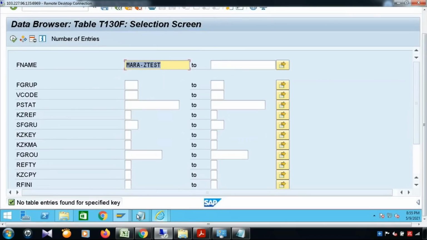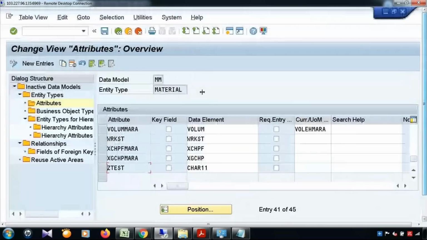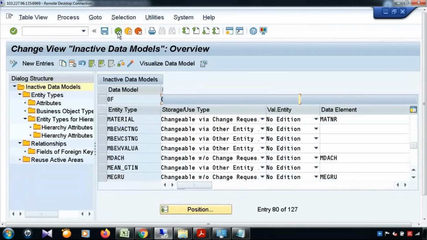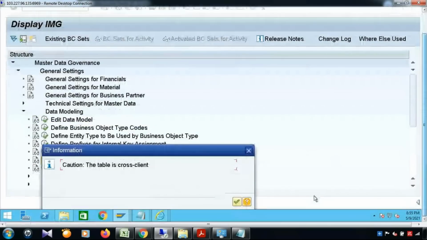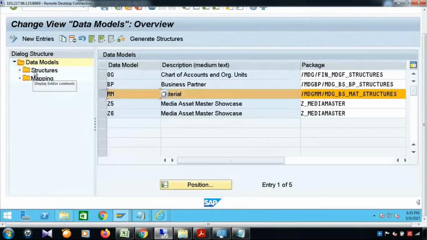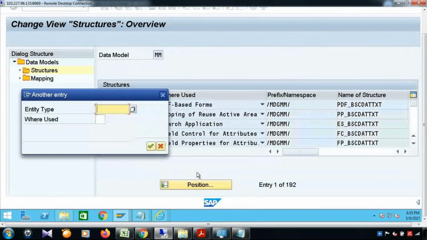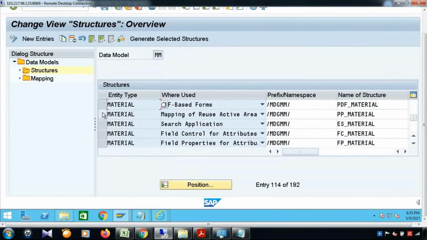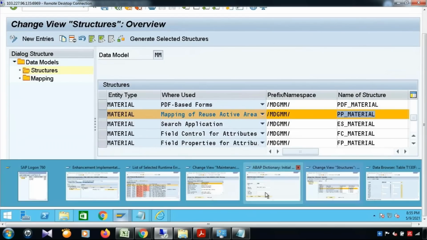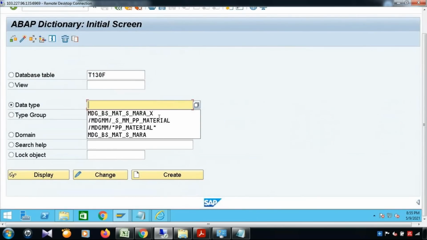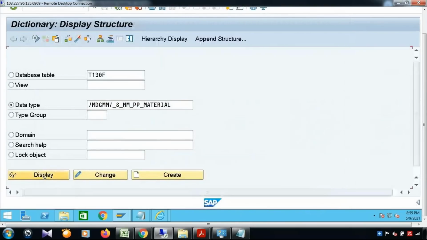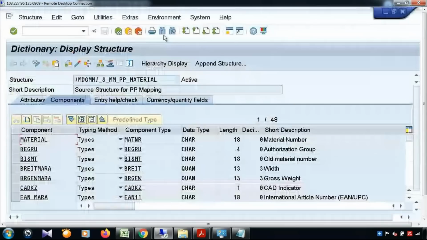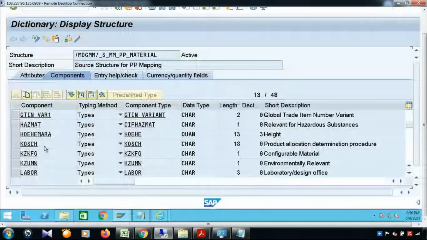And moreover, the most important point is, when I look at the generate data model specific structures, material, and particularly this structure, see here, there is no entry for this field.